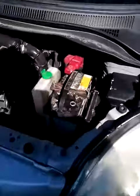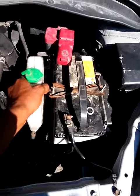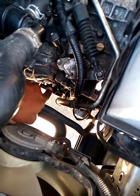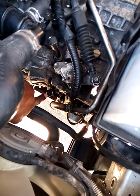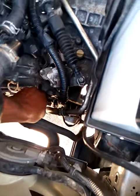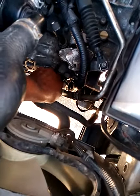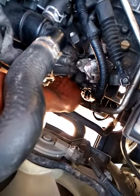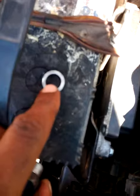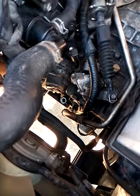Once you get the hood open, you're going to have to move the coolant jug. Here is your filler screw — I searched all over the internet and couldn't find it, so I had to look for it myself. It's a 19mm socket. I already loosened it with the breaker bar, so I'm putting it on just to show you where it is. This is the washer — when you take the screw off, always remember to be mindful and don't lose the washer; you're going to need that.